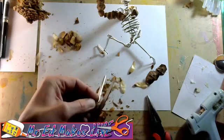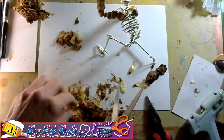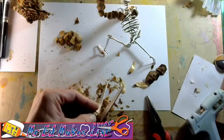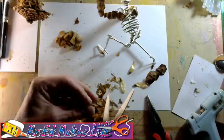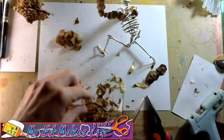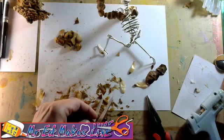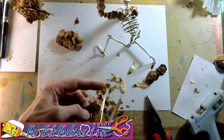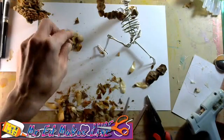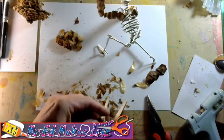Yeah, I got really excited about this project. I was heading to bed, and when I drift off to sleep, instead of counting sheep, I try to think of ideas for art for the next day and combine whatever I've seen that day. Maybe something will inspire me. Well, there were lots of pine cones that have fallen off the trees, and the squirrels haven't gotten to them yet. And it kind of inspired me to make a wire guy with pine cone petals. I might grab some pine needles and make some pine needle hair. I think maybe that would be neat.